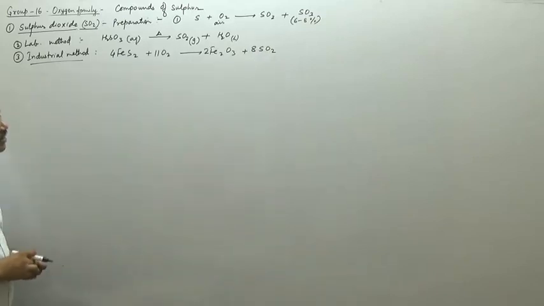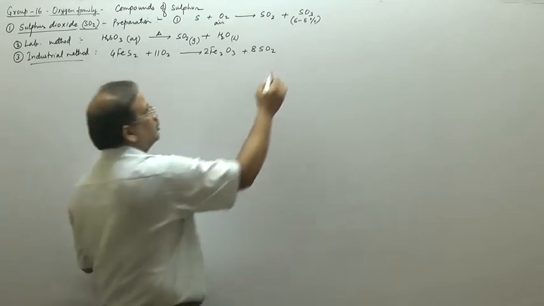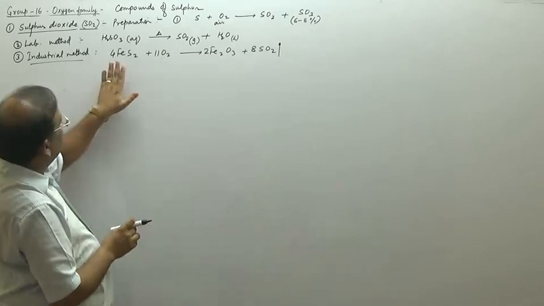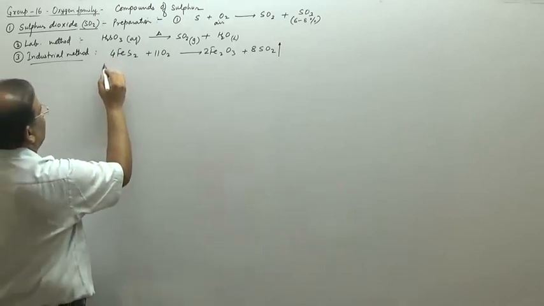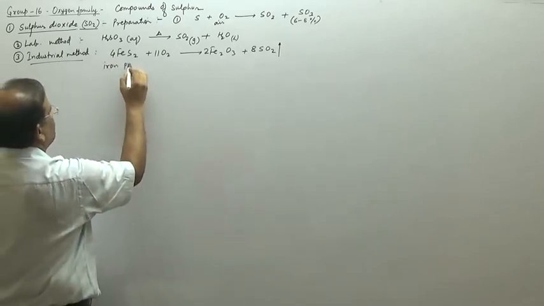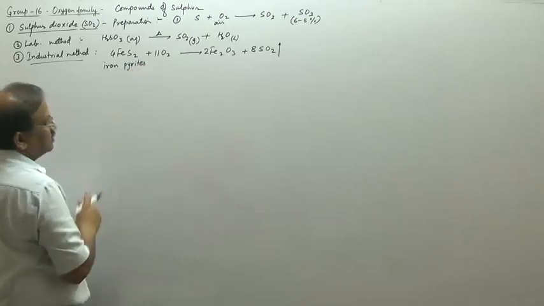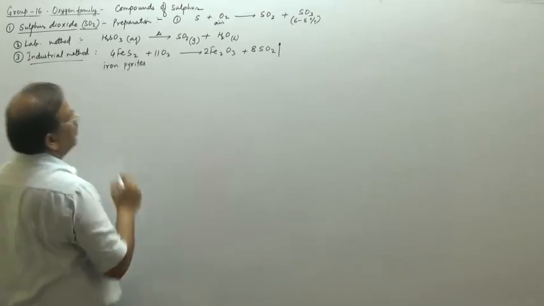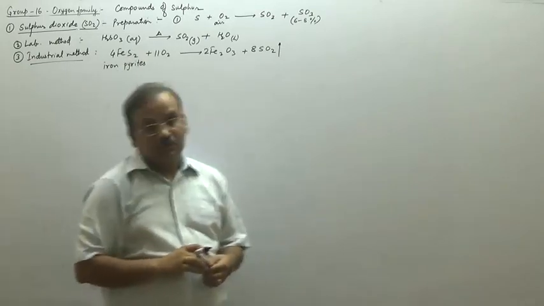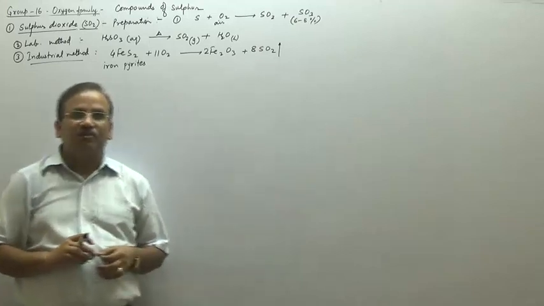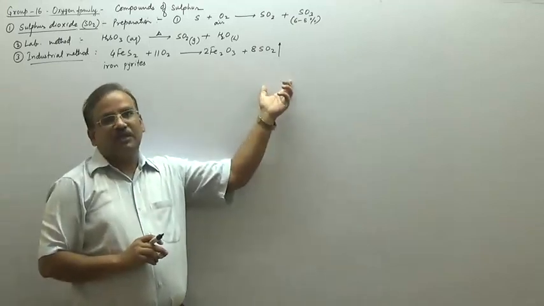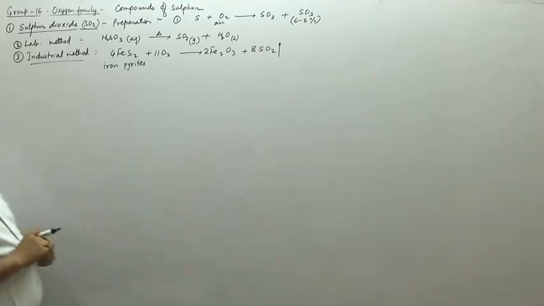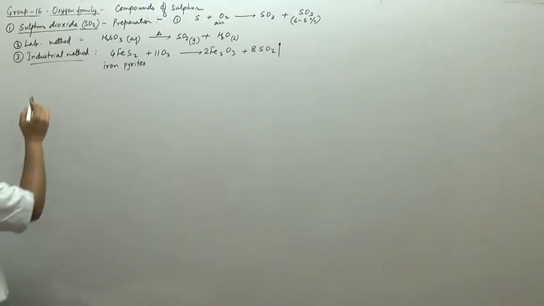That is how we are able to balance it, and we get that industrially it is prepared from iron pyrites. So this is iron pyrites which will react with O2. Iron pyrite has a minus 1 oxidation state for sulfur in this, because iron will be plus 2 in that. So there is an oxidation reaction, by oxidizing the iron pyrites we get Fe2O3 and SO2. These are the methods for the preparation of SO2. Now we can write the properties of SO2.